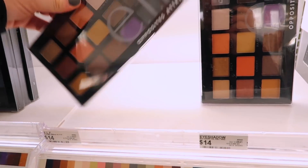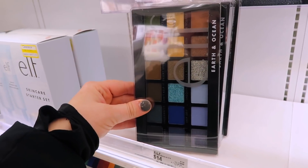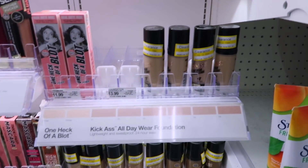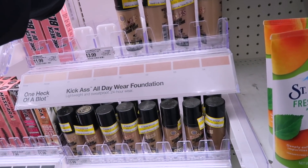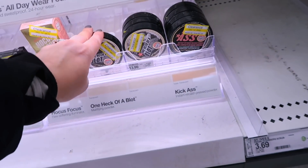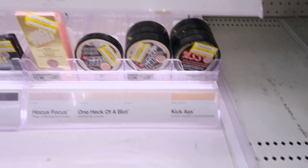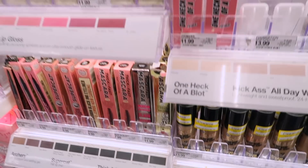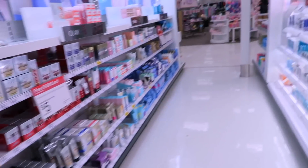For ELF skincare, they have the Skin Shielding Primer on clearance for $8.40, a hydration kit for $7.50, and the Skincare Starter Set for $12.60. They also have their eyeshadow palettes — I think this is Opposites Attract — on sale for $9.80. I haven't tried these but one looks really up my alley. Also check out Soap and Glory — a lot of their stuff is on clearance, especially their foundation. The Kick Ass All Day Wear Foundation is $6.98, their One Heck of a Blot powder is $6.98, and the Kick Ass Powder as well. All their eyeshadow quads called Ace of Shades are $4.48.